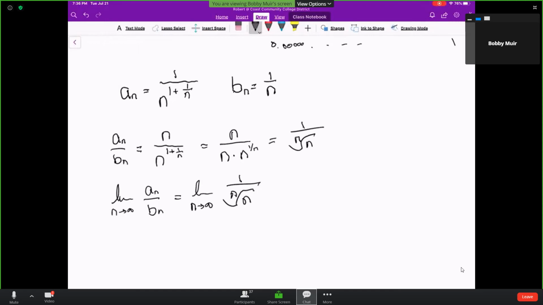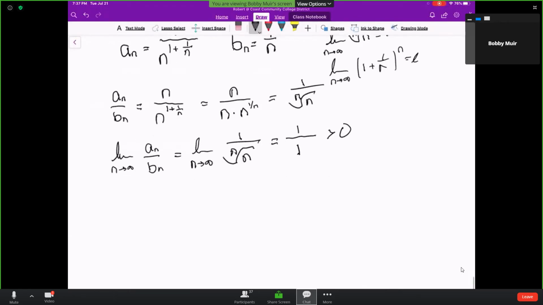Now, I started yesterday's class with, okay, these are some important things you probably want to remember. And one of them was this limit. Do you remember what this limit is? The nth root of n? 1. So the limit as n tends to infinity of the nth root of n is 1. The other result we're going to need eventually is, I'll keep writing it down. Well, all we needed was that to be a positive number.